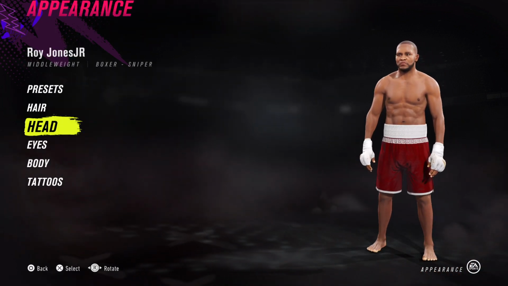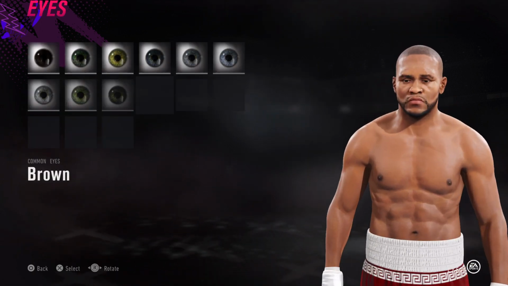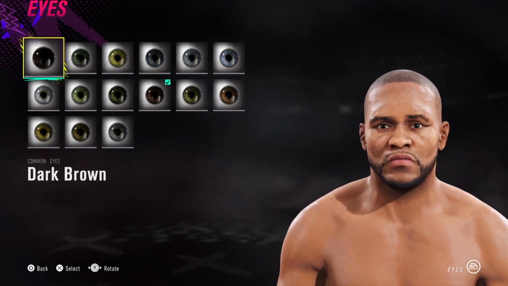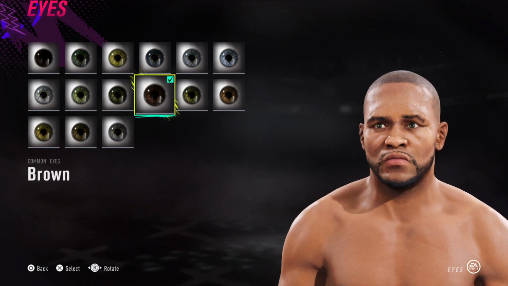You don't need to worry about presets, it's just the default preset. For the eyes, we have gone for brown. You could also go with dark brown, either works. I went for brown, to be honest.